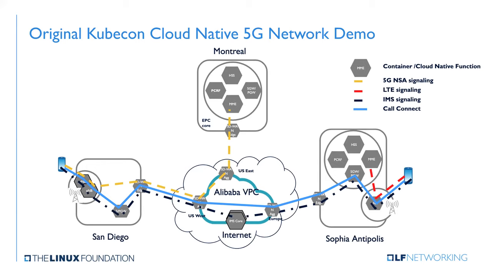Amar: This was really, as far as I can tell, the first cloud native 5G network demo. Can you talk about what the final demo experience looked like and the excitement on the KubeCon floor? Hanan: Yes, absolutely — it was phenomenal. We had a very great reaction during the demo. Of course it's something that took time to build, but the reaction was just phenomenal — being able to present for the first time a cloud native model for 5G and 4G networks. Everything was containerized except for the radio and the Faraday case we were using, but all the components were built to be executed in a cloud native environment.